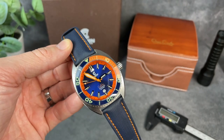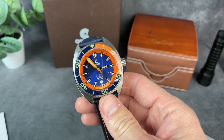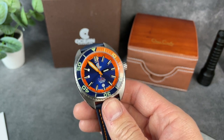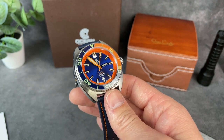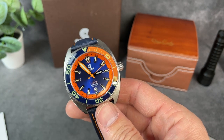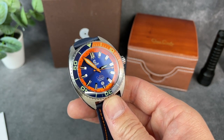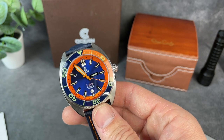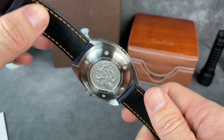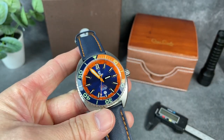So what are my likes and dislikes in the short amount of time I've had it? My only two dislikes would be that it is a little bit large for me — I don't usually wear a watch like this, although I could get by with it — and it is a little hefty. When it's on your wrist it's not that bad though. I like a lot about this watch. The dial is probably my favorite part. I like that it's really legible and the lume is good, so it's legible at night as well. And I feel like this is definitely a very solid, well-built, quality piece — you can feel the durability of it. You can see it when you have it in person. It's just a really nice watch.